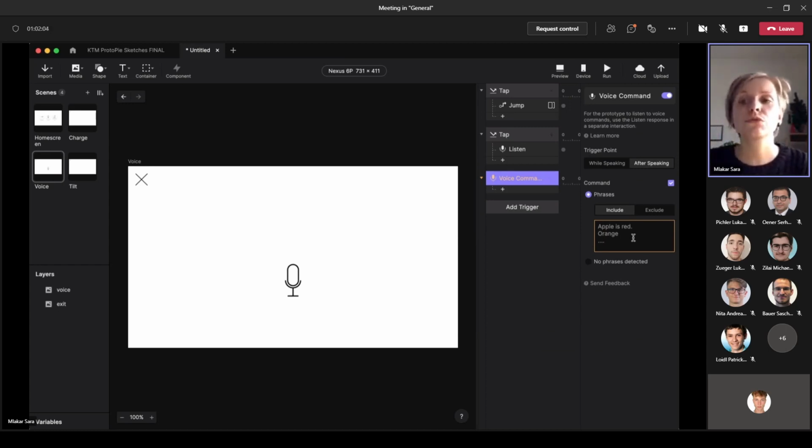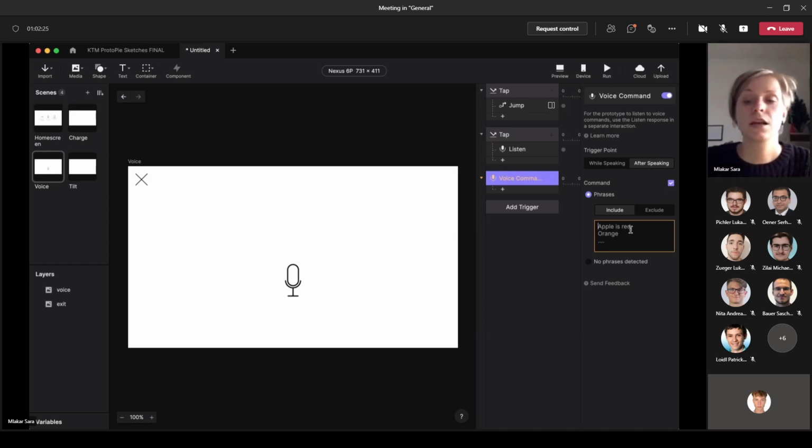And we now need to include here what this phrase is. It works very well in English. I've noticed that it has some other language options as well. I have to say I haven't tried it. It definitely doesn't speak Slovenian. I don't know about German, but English works well.